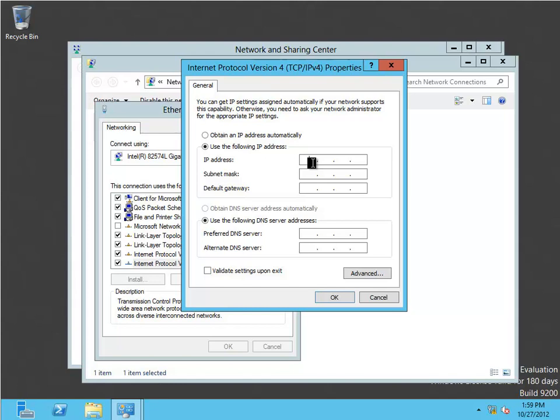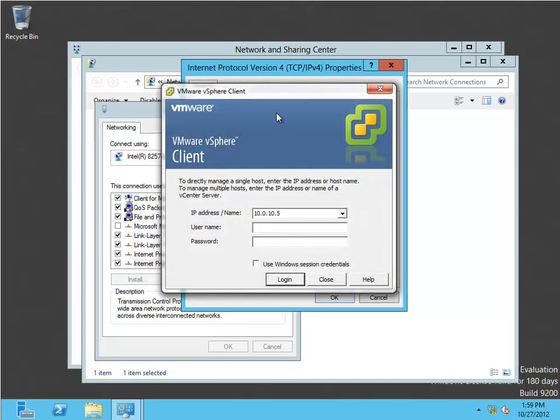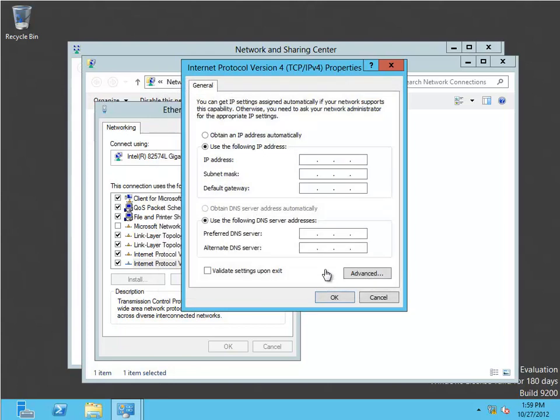As I told in the previous video, we must have at least two public IP addresses assigned to the physical NIC. One of them must be used exclusively for connecting to and managing the ESXi host. For example, this IP address we are using while connecting to the host in the vSphere client. This IP address cannot be used here. It's very important. Here we should enter the other public IP address, so I'll enter it.